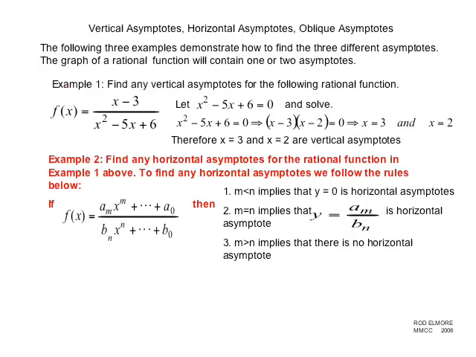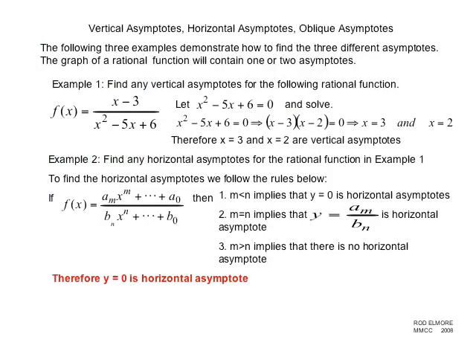Rule number 1 is if m is less than n, we do something. 2, if m is equal to n, then we do something. And 3, if m is greater than n, then that will cause us to do something else. So we look at this for our particular problem. In 1, if m is less than n, then that implies that y equals 0 is a horizontal asymptote. So we'd be done. Y equals 0. If m equals n, that implies that y is equal to the number a sub m over b sub n, and that is the horizontal asymptote. And 3, if m is greater than n, that implies there is no horizontal asymptote.